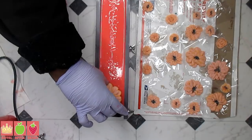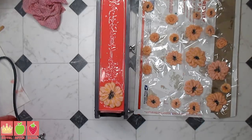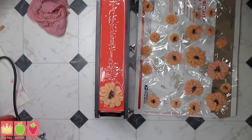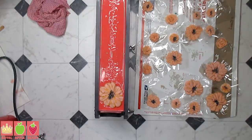Oh, that's going to be so cute. Oh, I've got to try not to drop them down in there like that. Oh, that's so cute. Oh, that's so cute. Now, try my best not to drop the next one.